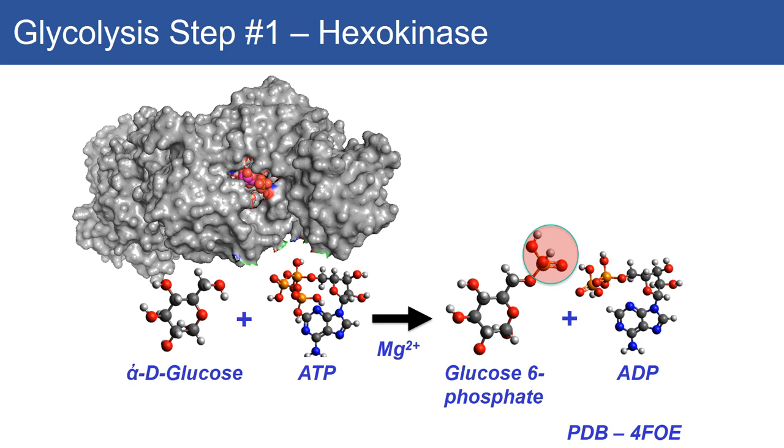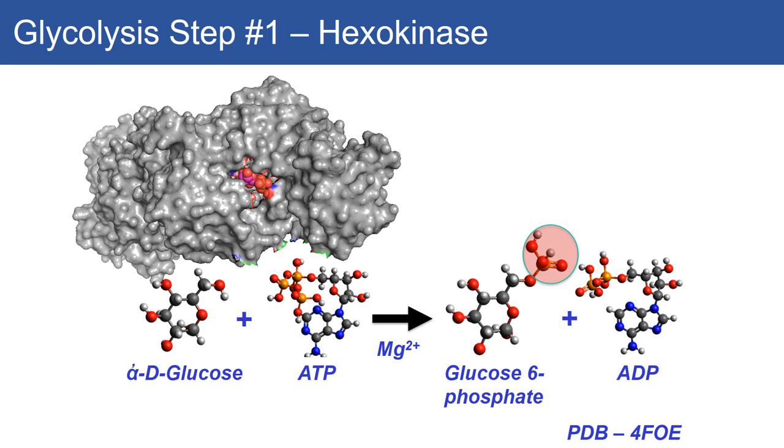The first step is we're going to take glucose and add ATP, so we're going to have to add energy in. We're going to have a cofactor of magnesium, and we're going to generate glucose 6-phosphate and an ADP. So we're going to take the high energy ATP bond. Hexokinase requires it, and this is a surface representation of hexokinase, and you can see how nicely that glucose fits in there and what comes out. There's a cofactor in there, and you can see all the residues that interface in there.